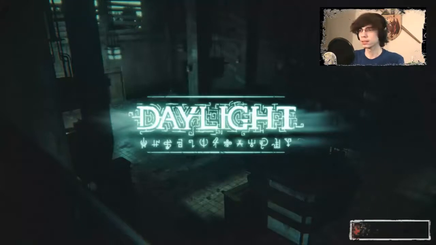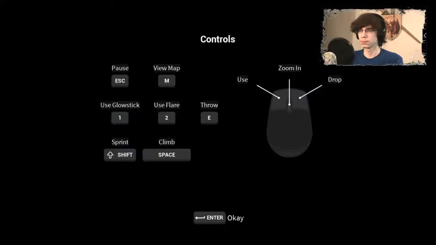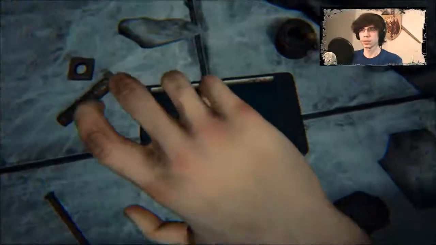Do I hit something? Click, click, click. Enter button. No. Alright, here we go. Oh, what was that? That must have been controls.